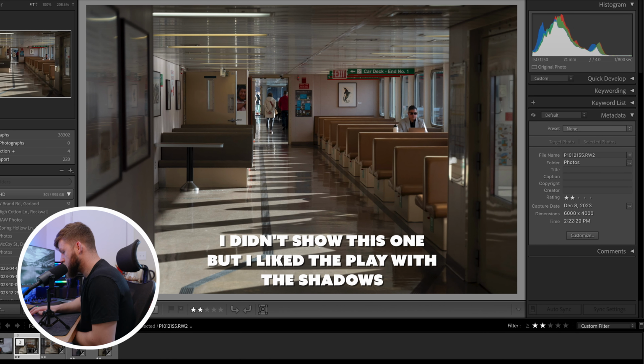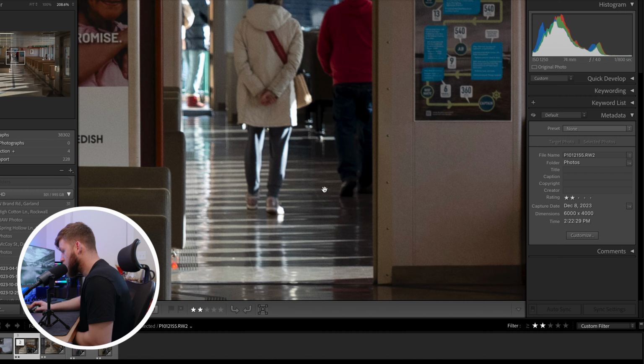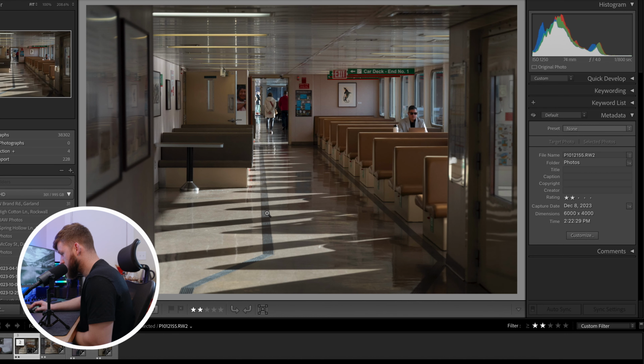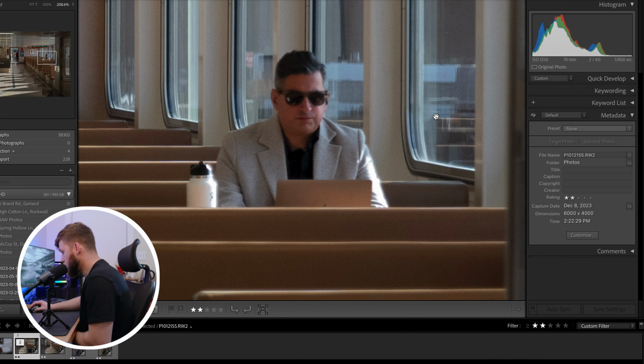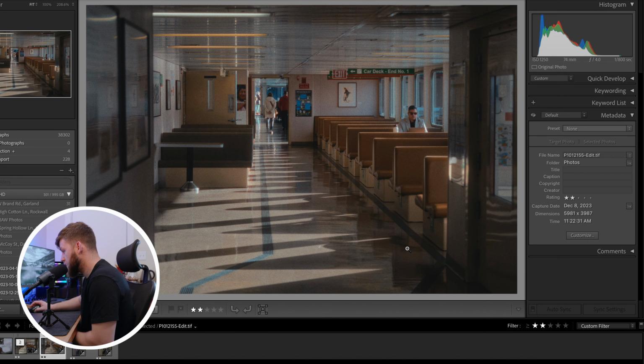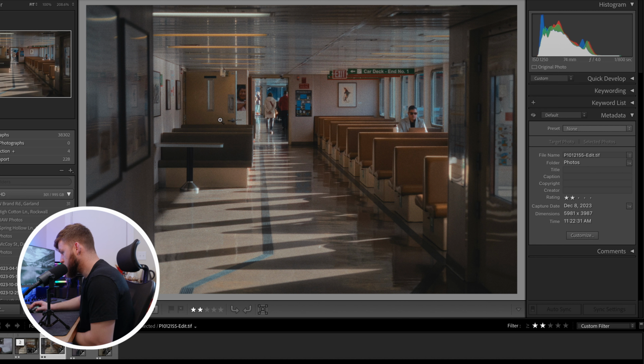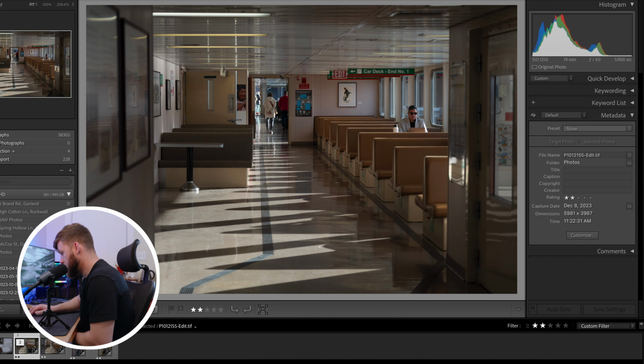Then we have this shot, which was kind of like a boring shot. I knew it was going to turn into something decent. We have these people walking here on the ferry. We've got all the shadow right here. We've got this lone dude sitting on his computer who's a business type. So what I did was I went ahead and edited it to make it look older and stuff. So yeah, I aged the image, kind of pulled down on the highlights you can see right there.